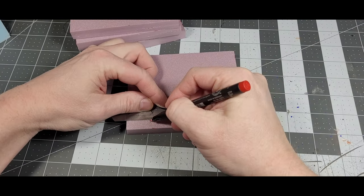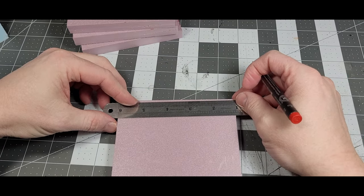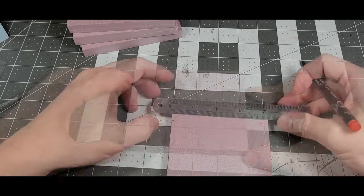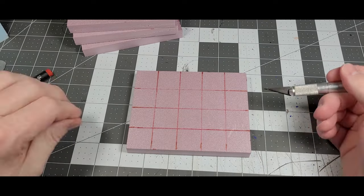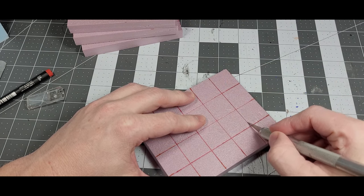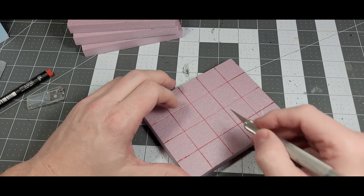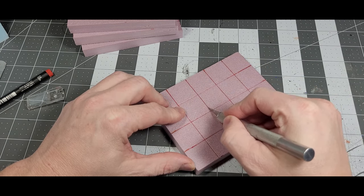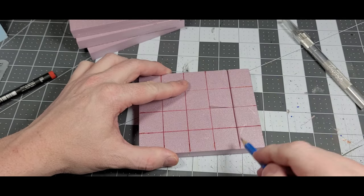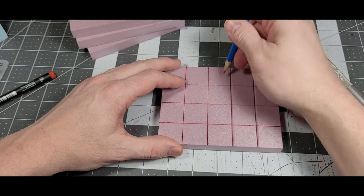Now laying out the tiles on top, and just laying out a 1-inch grid. It's simple as that. I do this so if I want to use it in a D&D game, it's readily available and it'll work. Using the X-Acto blade, I score each line. So when I take my pencil and run it along, it has a line to go on and it will make it easier to work with. As I run the pencil, I usually go one way and then I'll go the other way. Make sure it's an even amount on all of them.